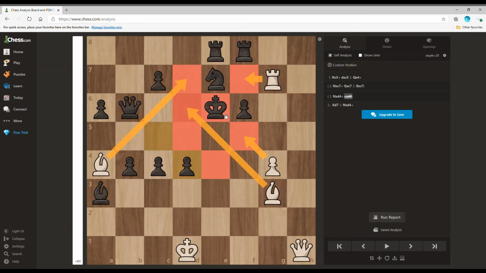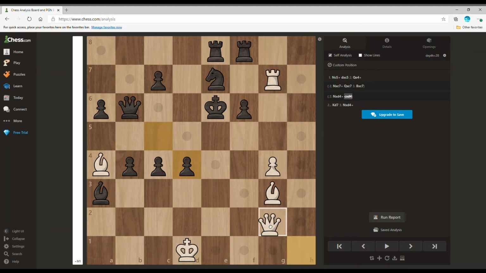Can we do that? What's the one piece that's not in the attack? We have our rook in the attack, our bishop in the attack, our pawn in the attack, and even our other bishop in the attack. Now the only piece that's not in the attack is the queen. The queen is the answer. Queen to e4 is a wonderful checkmate.